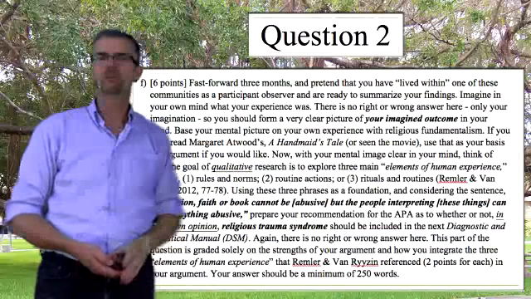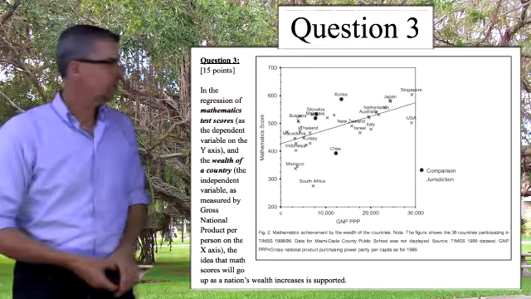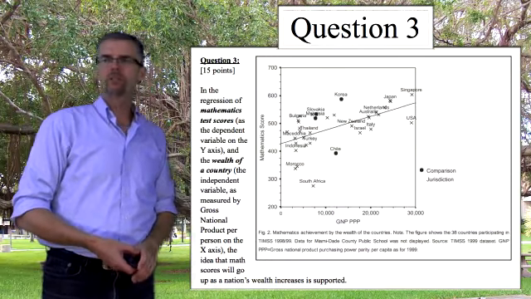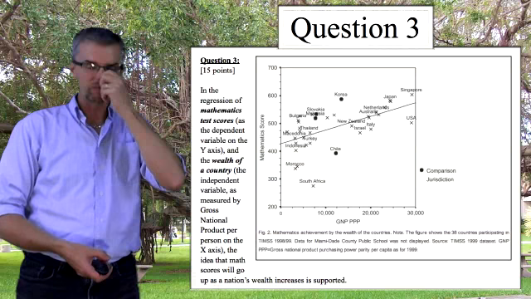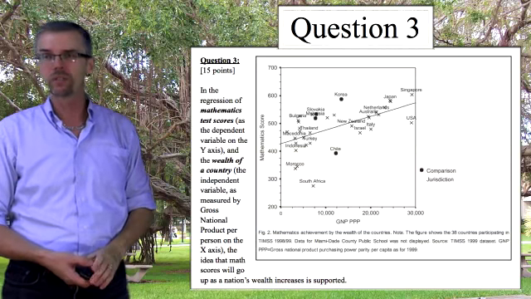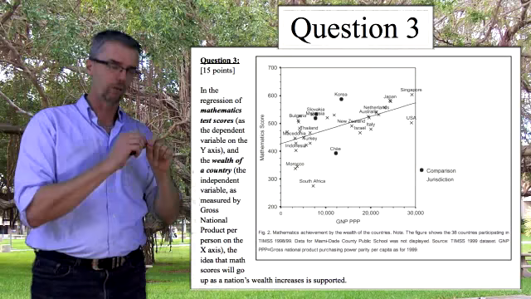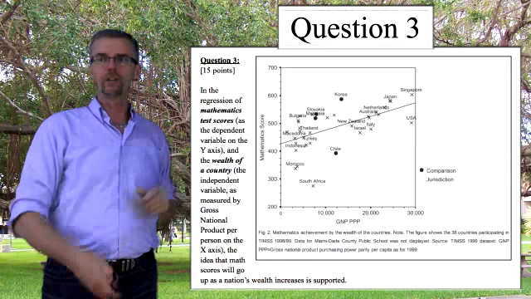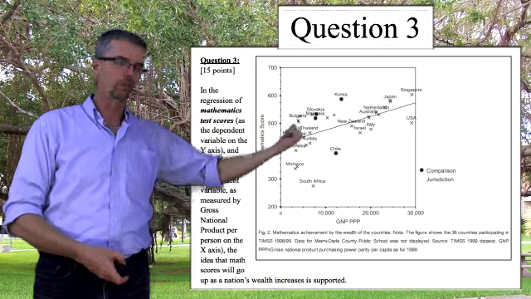Your answer should be a minimum of 250 words. Question number 3 always gets everybody because they try and make it more complicated than it is. So I want you to read it very carefully, and I want you to actually pull out a ruler and a pencil and draw the lines, which you'll see me incorporate here.